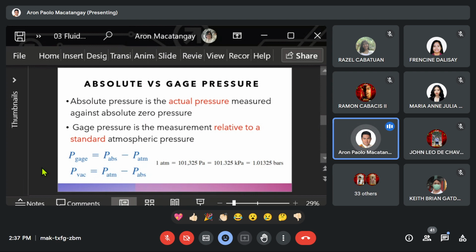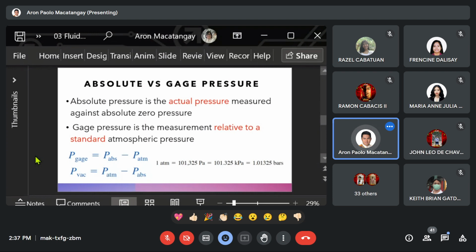Because yung, kumbaga, yung relative pressure is just relative to a standard. Hindi pa siya universal, no? So, hindi mo siya pwedeng gamitin into universal formulas or universal calculations kasi nakadepende siya dun sa reference atmospheric pressure niya, which may be different for other places or other problems. Kaya first step lagi is to convert the gauge pressure into absolute.